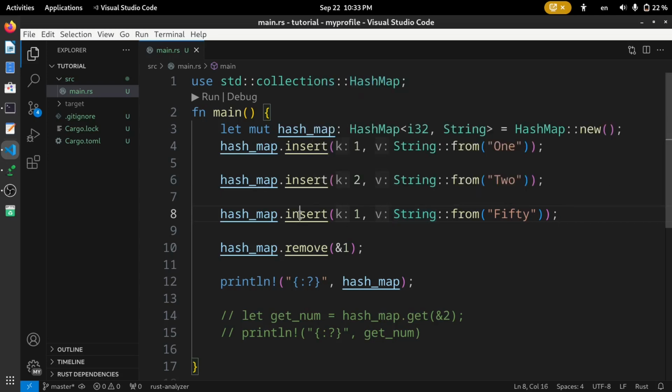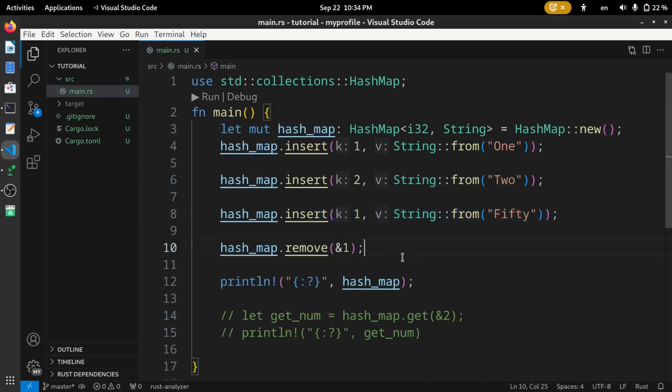Here, this insert method takes two arguments. The first is the key and the second is the value against this key. Now, if the key is already available in this hashmap, then Rust will update this element. And if this key is not present in this hashmap, it will just insert this element.